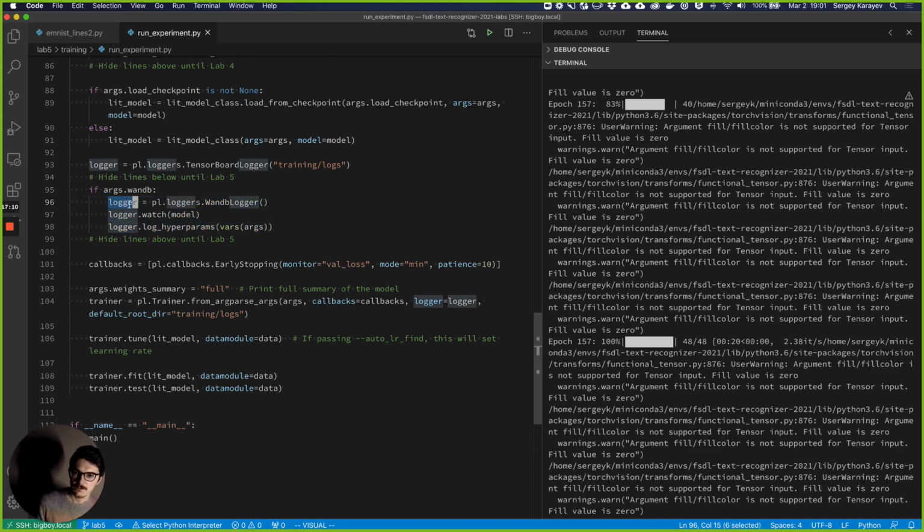So that's quite nice. We simply replace the logger, and then we additionally, and this is actually optional, have the logger watch the model, which will keep track of all the gradients and be able to plot the magnitudes of all the gradients in our model on WNB. And we're also going to log all the hyperparameters. For us, all the hyperparameters are everything that's on the command line. If we want to be able to search over different values of something in our code, we make it a command line argument, and then we call all of our command line arguments hyperparameters.